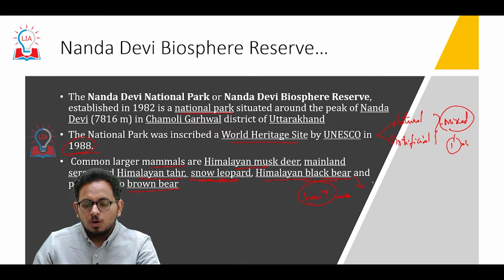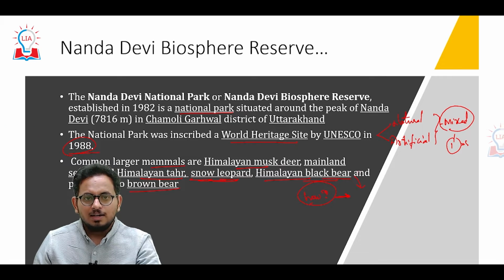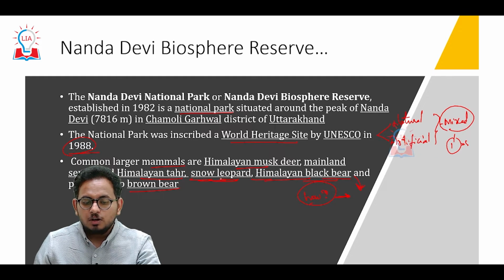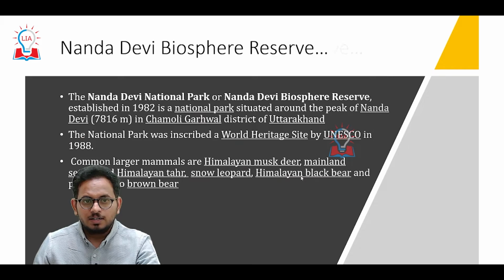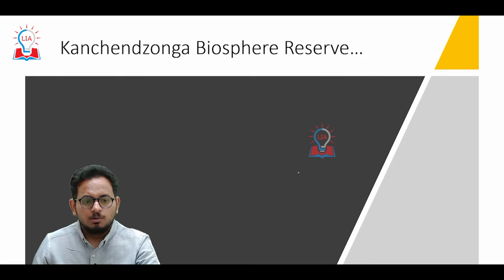You should know what will be the habitat of this particular important species. Okay, whether it will be a grassland, or a plain, or a desert, or a moist tropical evergreen forest. So what will be the habitat of these animals and trees? If you are aware of this, then for sure you will be able to eliminate some options and find the answer. That is how you can go about it.